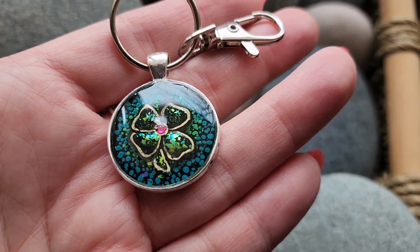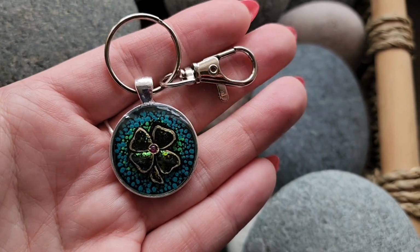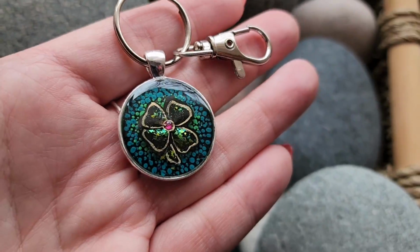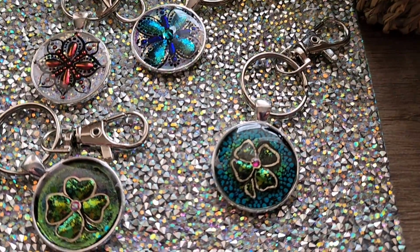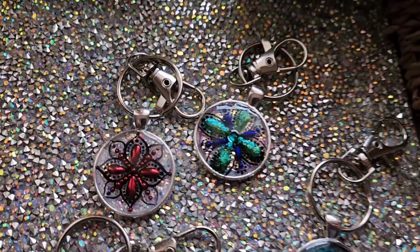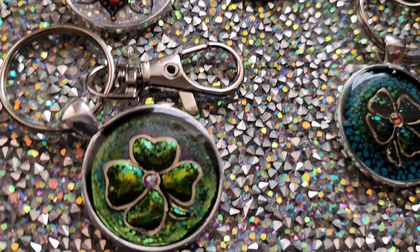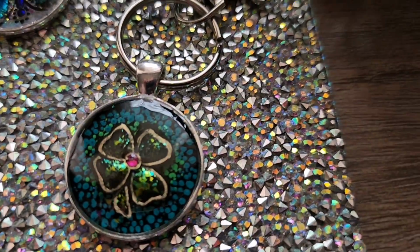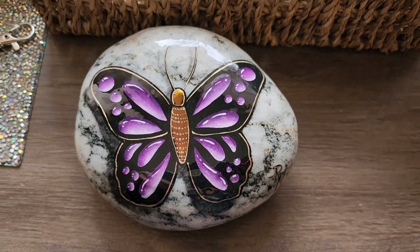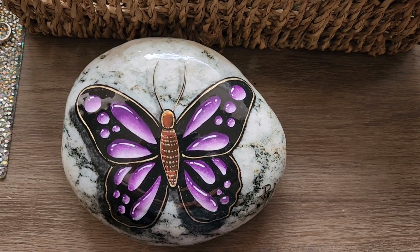Well, here we have a beautiful 4-leaf clover that has been chromed and centered with a Swarovski crystal on dots. It's a gorgeous keychain. People who purchase my surprise boxes get these kinds of things along with painted rocks and stencils and sometimes paint, my handmade watercolors. They get all sorts of stuff in the surprise boxes.